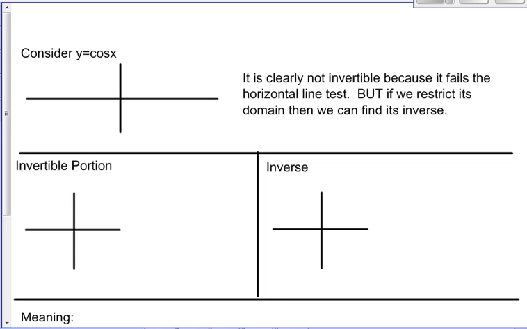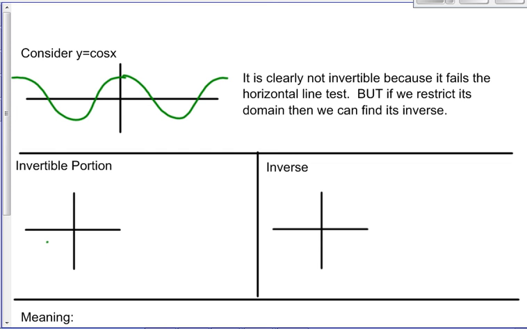Okay, so if we consider cos x looks like this. Again, this is not a perfect graph, but you can see right away that it fails the horizontal line test. It's not invertible. I could try and do the same and use that negative pi over 2 to pi over 2 region that I used for sine, but that's no good either. That still fails the horizontal line test.